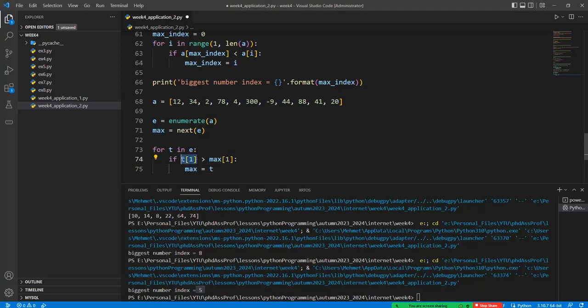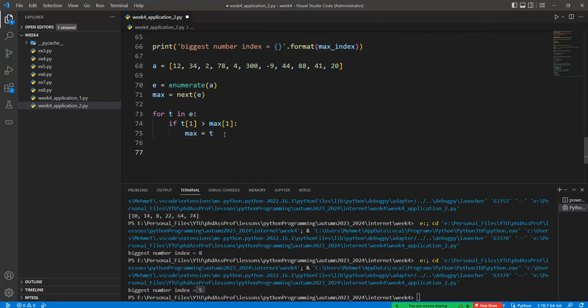So the value of this is greater than max, and so this value is changed with this value. After that we write max 0, the index value stored in 0, and the value stored in 1.